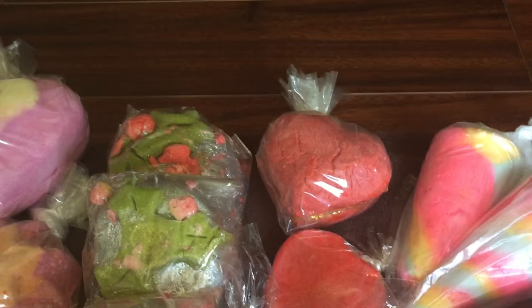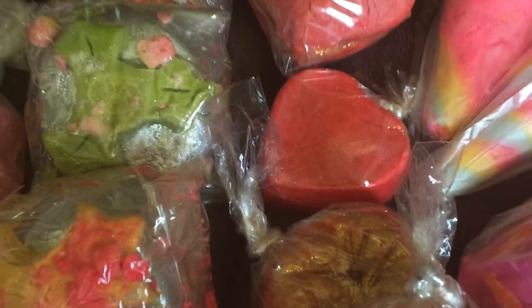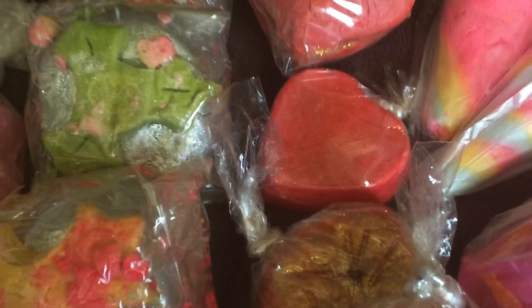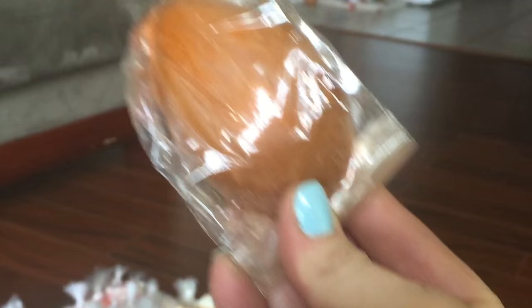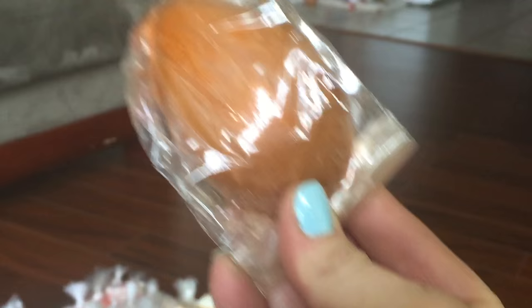Back here is a heart-shaped bubble bar — I don't remember the name — from Valentine's Day 2015, and another heart-shaped bubble bar from the same time. Then I stocked up on Sparkly Pumpkin from Halloween 2015 — very nice and spicy. Peeping Santa is also a bubble bar from Christmas 2015. These regular items here are scrubs I use for my feet in the shower or bath — I think it's just called Foot Scrub — and then there's Pumice Power, which came in a Boxing Day box set.